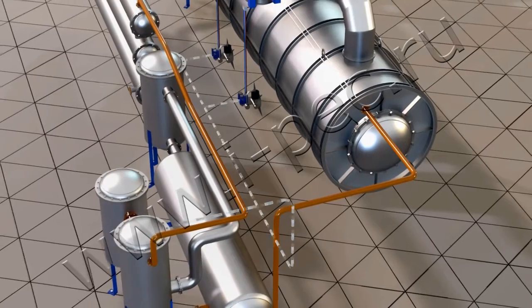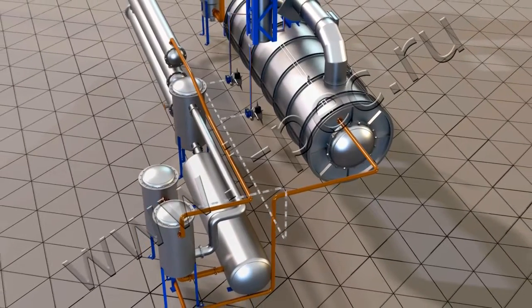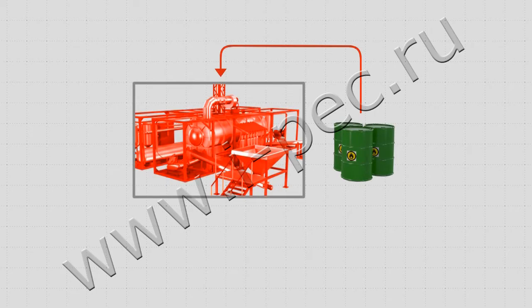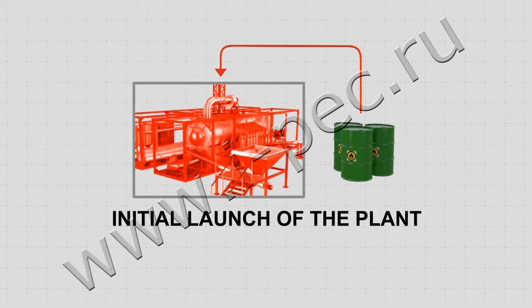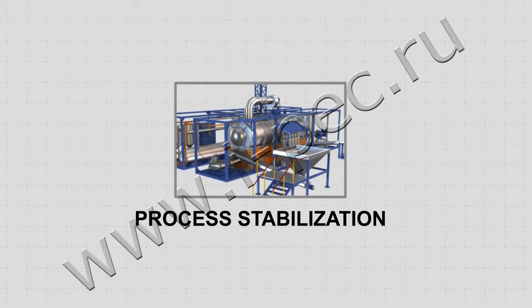Pyrolysis gas is fed to the booster burners for post-combustion. Importantly, the system's energy consumption is minimal, since it is required only at the initial launch of the plant. After process stabilization, the plant consumes derived fuel gas, thus making the continuous pyrolysis process cost-efficient.